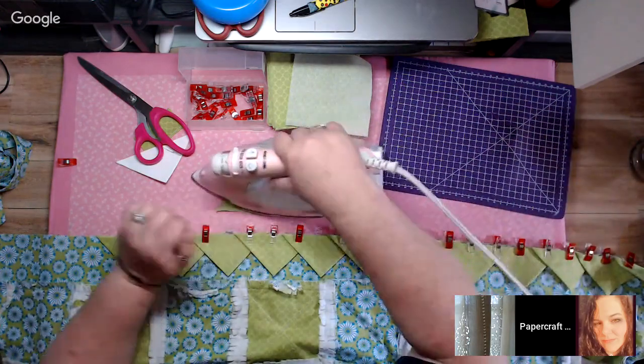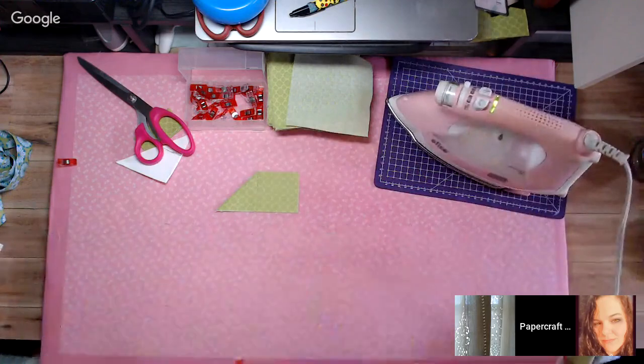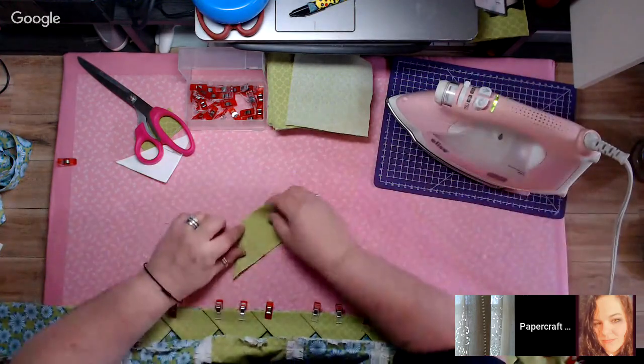Debbie said, "Leave the poor dog's ears alone." I'm actually going to move this out of my way because I can't work in this teeny tiny little space.